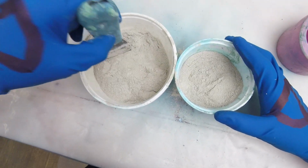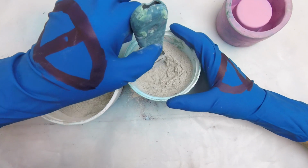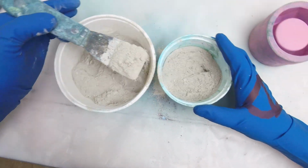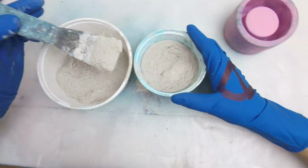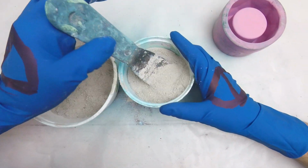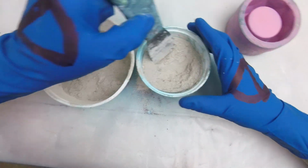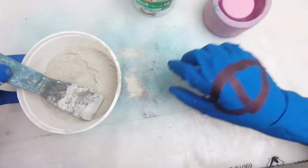I'm sure lots of you out there on the internet have seen comments about, hey, you want your concrete super strong, do this, mix paint in with it, mix little bits of crystal, put rice in there, put all kinds of things. There's things people say. So today, I'm just going to see, how much do we need?